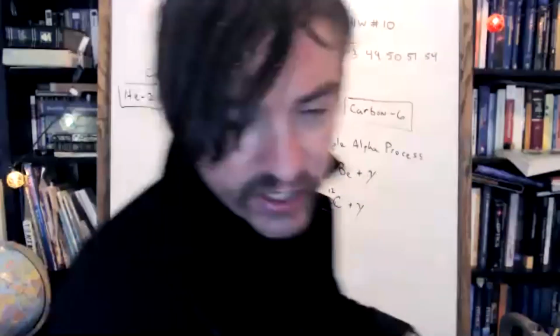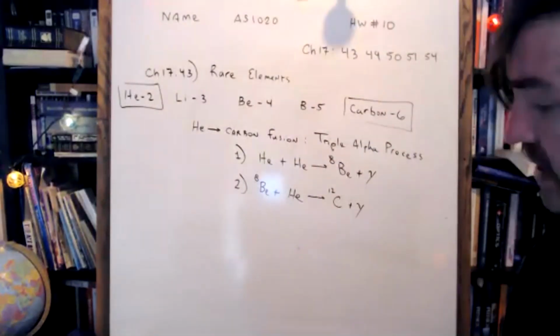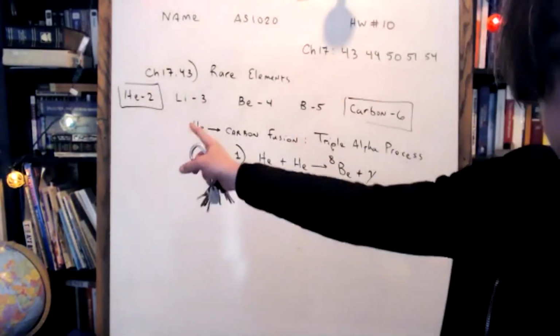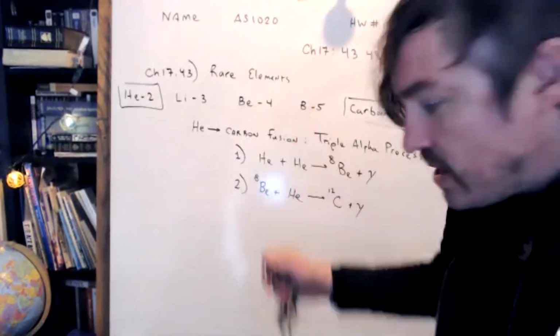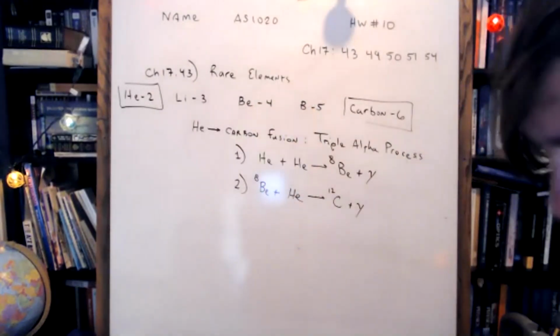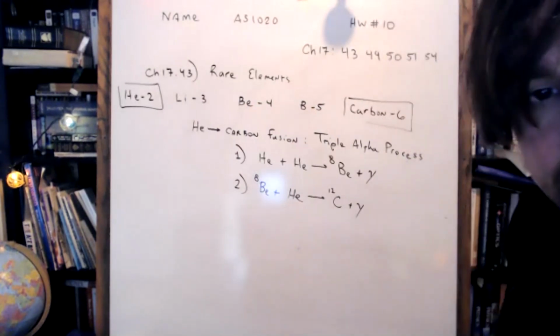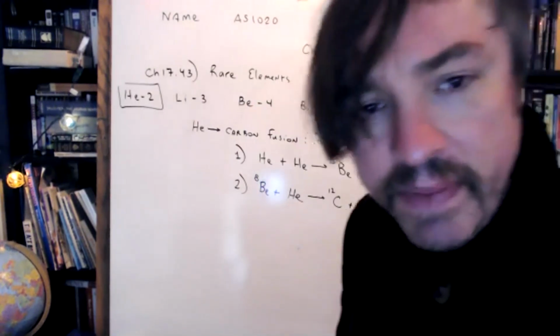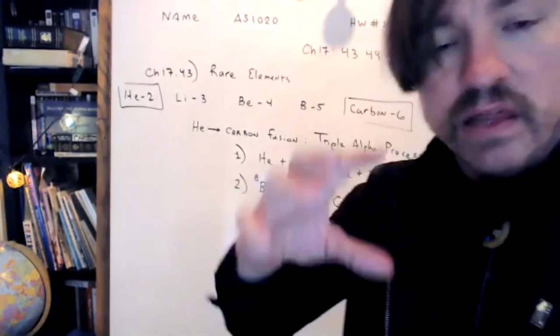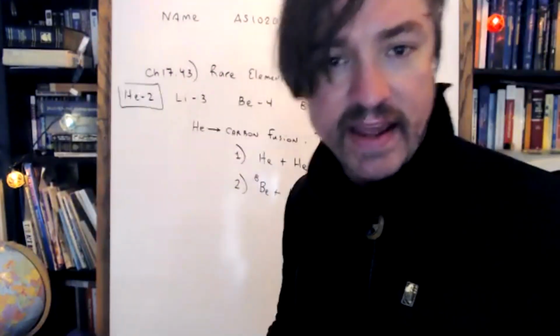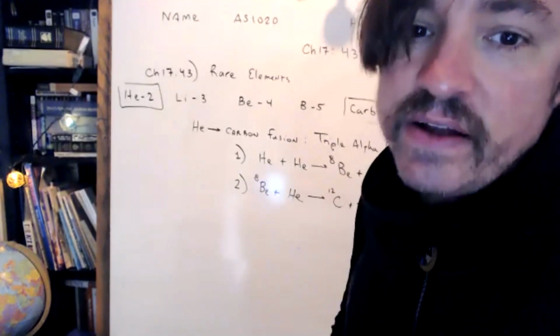Matthias, do you see any connection between this reaction and the reasons why lithium, beryllium, and boron might have such a rare abundance in nature? It might also help for you to know that we know a lot about the Big Bang by studying the leftover radiation from the Big Bang. It's called the cosmic microwave background.